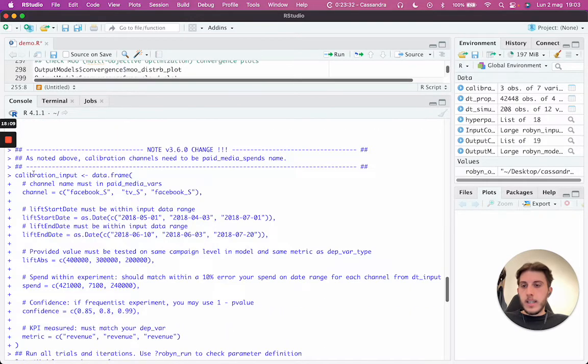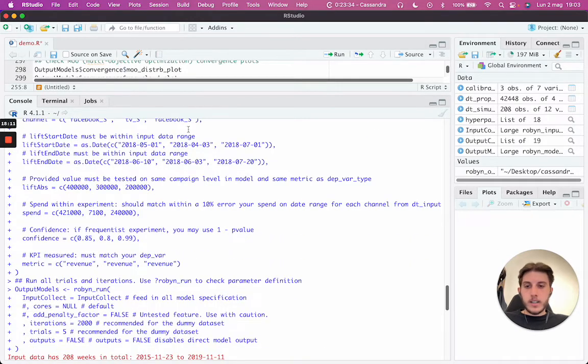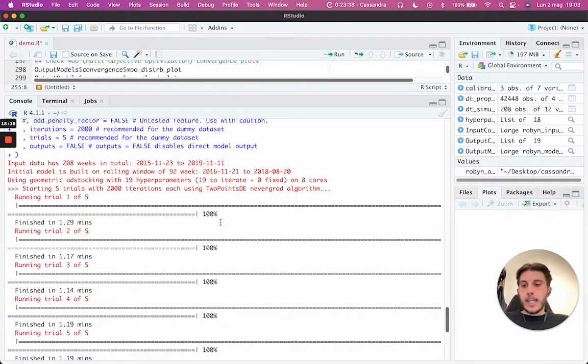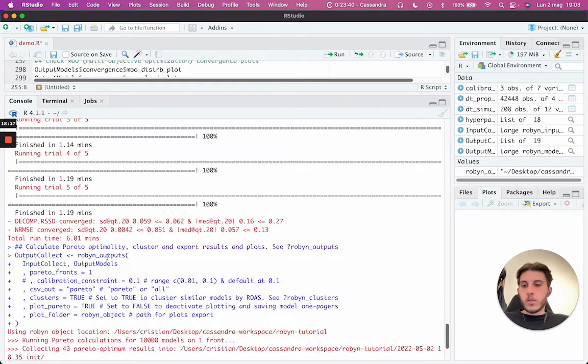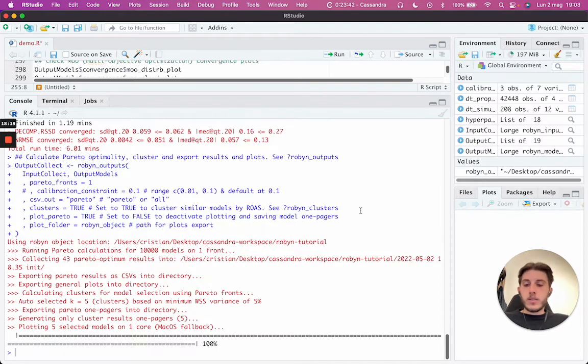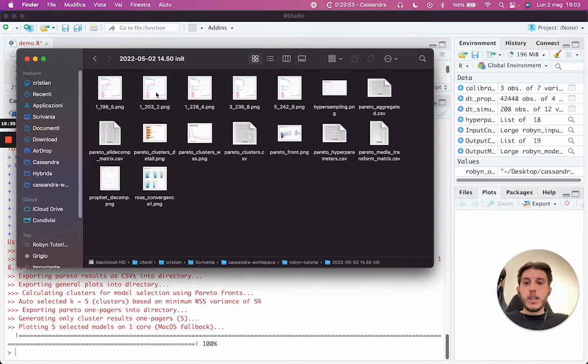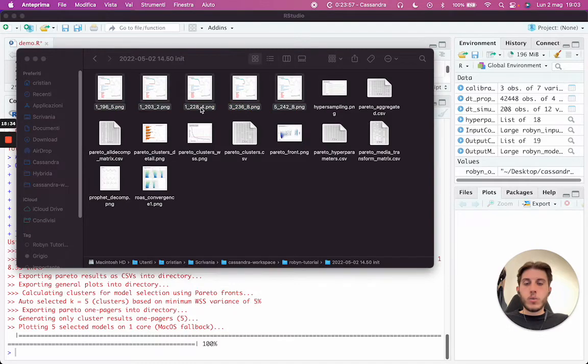Specifically here, I've set the calibration like I've just shown you in the code. Then I ran my models again, and then I went to output the models. Let's take a look at the differences between the calibrated and non-calibrated. This first folder is non-calibrated. This one is calibrated. Let's take out this file real quick and see which one we like the most.